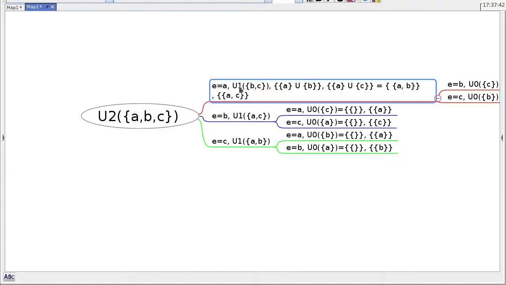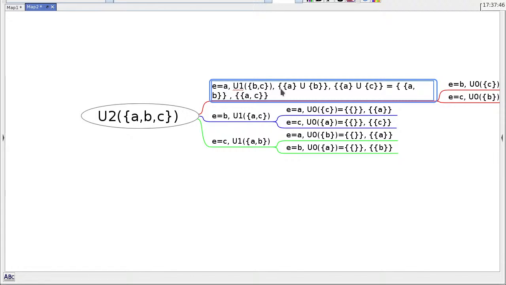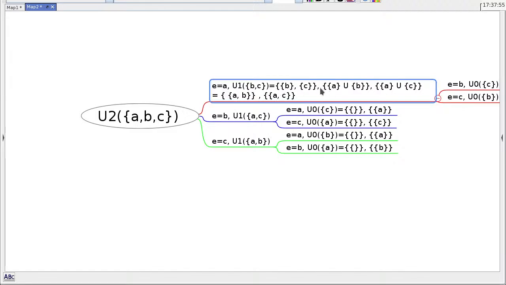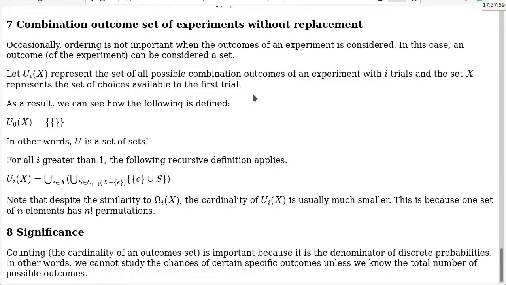And we figure out what is U1 of BC, because U1 of BC turns out to be just the set of B in a set and then C in a set. So what the latter part is trying to work out is, let me go back to the definition, when E equals A, what is this thing resolving to?